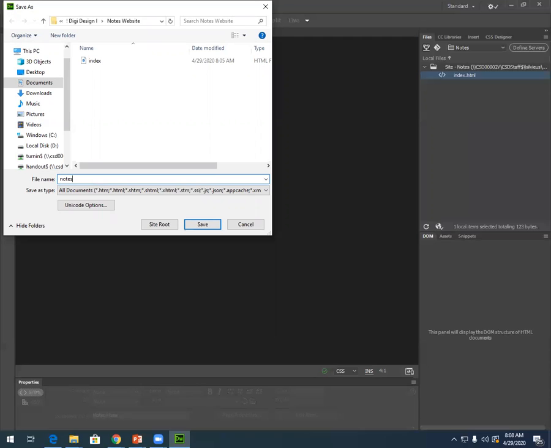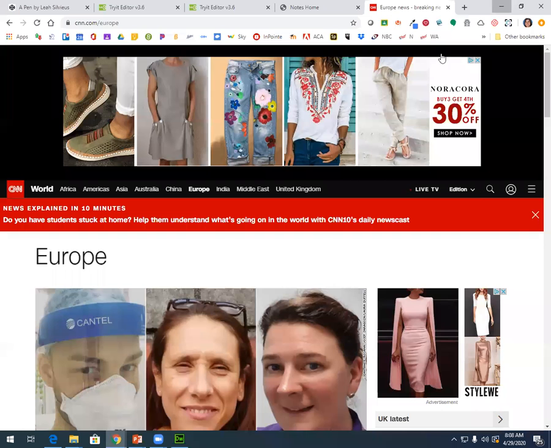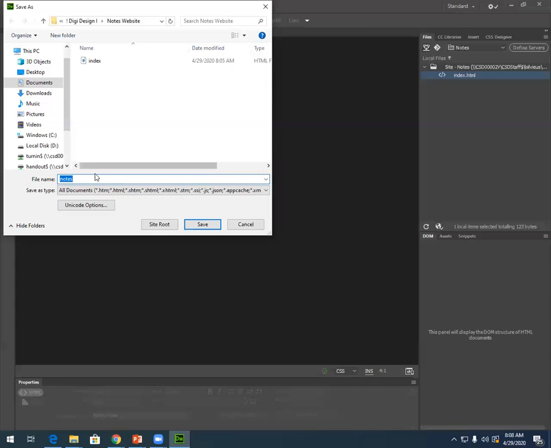Spaces in file names get very confusing for the browser. So if you go here to my page for notes, I actually have a space in Notes website, and you can see that that space has been replaced by a %20. Anytime you type a space, it's replaced by a %20, which can actually confuse the browser pretty easily when it's trying to travel around. So we don't want spaces in our file names. We want to use underscores or camel case.